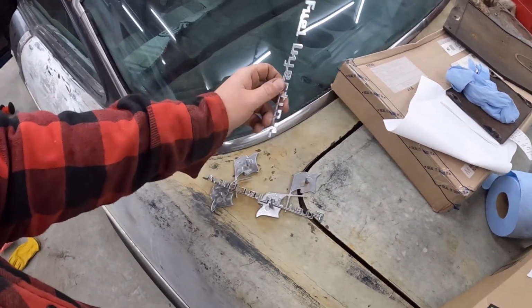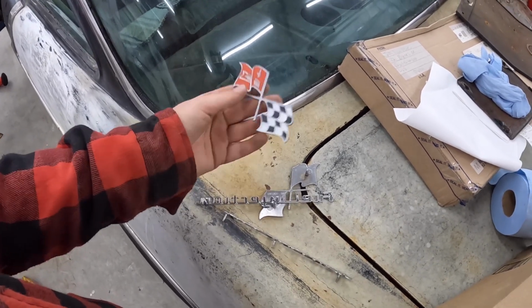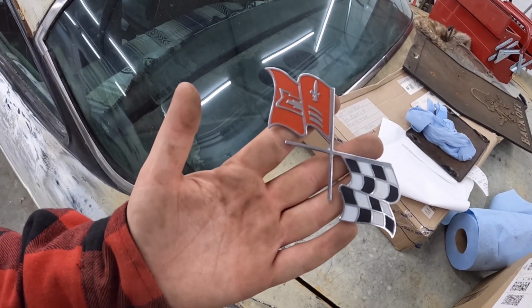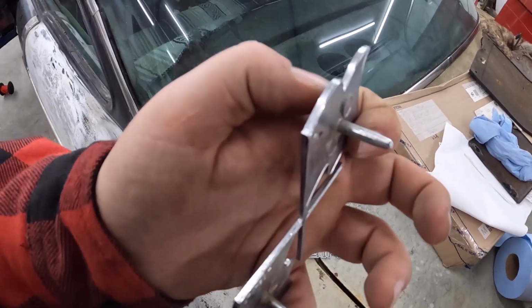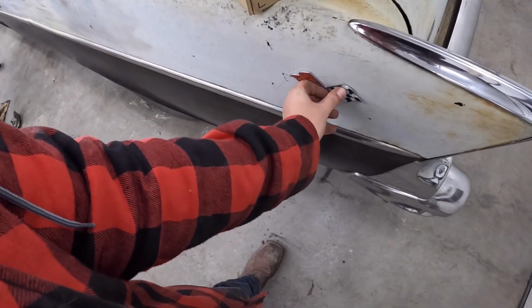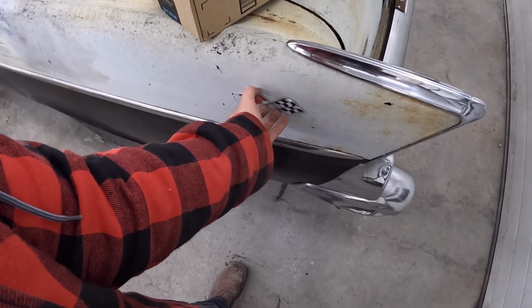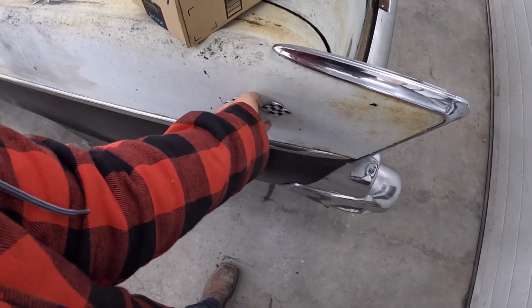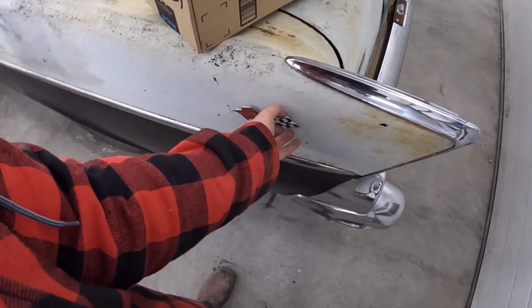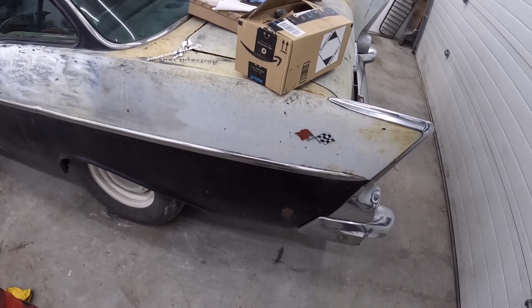Everyone was panicked. I had lost the fuel injection emblems and the flags, which again, one of you guys sent the flags. Man, these are like brand new. Anyways, all I did was drill the holes and friction fit them in there. So when I was actually driving it, I took them off because I didn't quite know if I was going to paint this thing or mess around or polish. Now it's stuck.